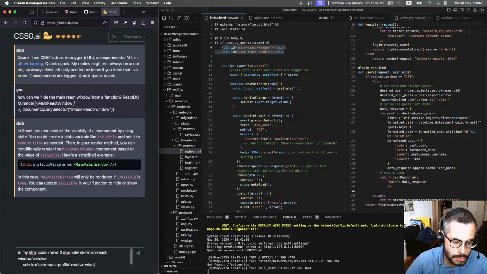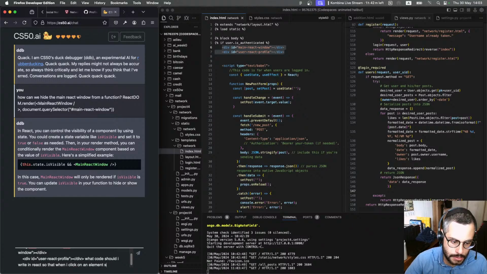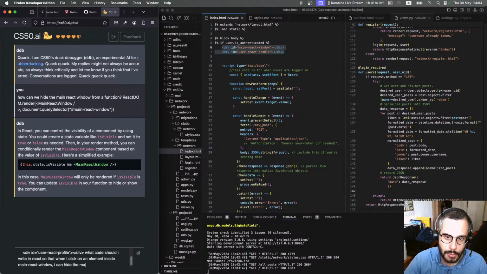What code should I write in React so that when I click on an element inside main React window, I can hide the main React window and then show user React profile?